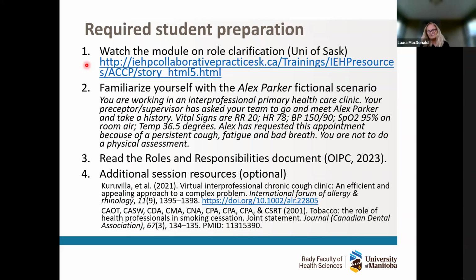Versus, you might be hearing, we have an online module that we have created in partnership with the University of Toronto that our year one learners will all be participating in, and will have completed prior to really engaging in any IPE activities. But we want to keep it simple and not overburden or introduce a new one. And this module works quite well for role clarification.